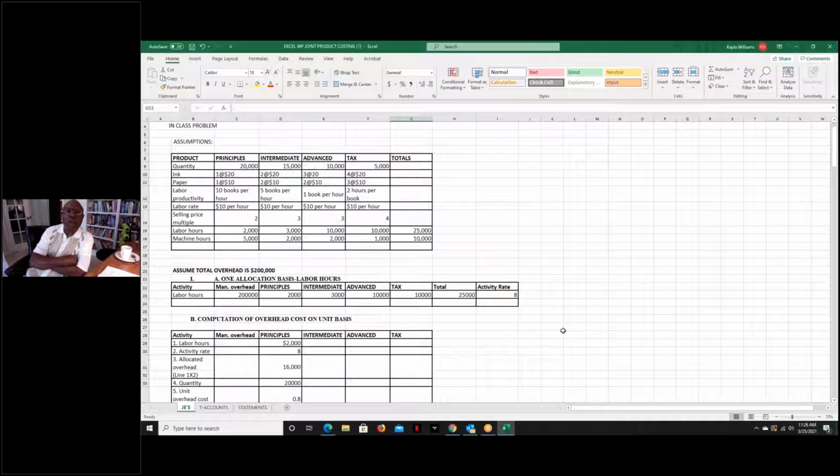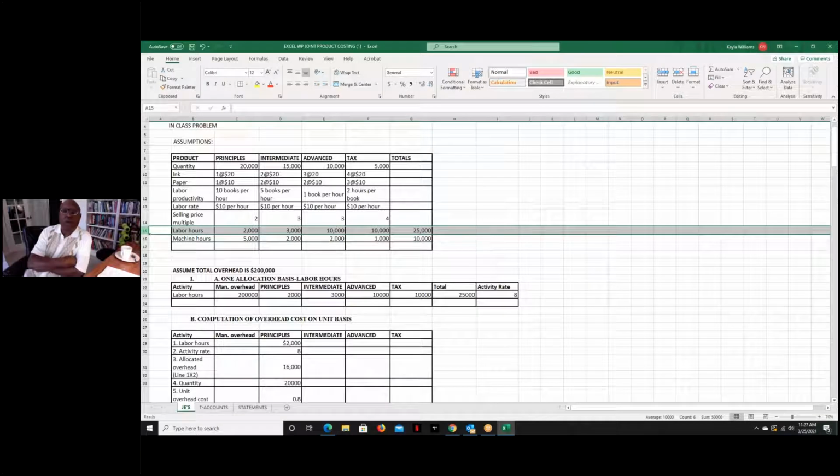For the labor hours for taxes, how did you get 10,000 again? I just want to go through that because I know you like dividing or multiplying the other ones. What number are you looking for? 10,000 for tax. Oh, we haven't gotten the tax yet. No, I'm talking about the figure that you have there for the labor hours. Oh, that. It's the assumption. It's in the assumptions. Oh, so y'all don't have to figure it out. It was already given to you.